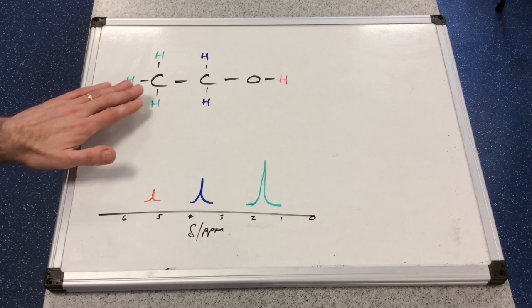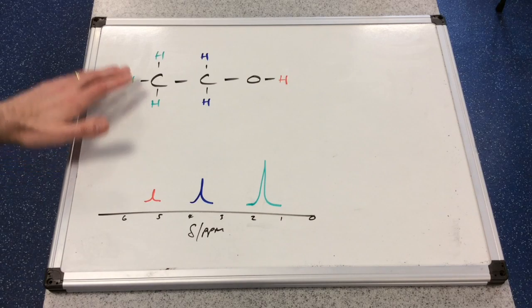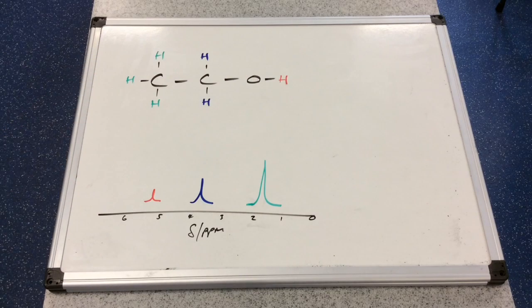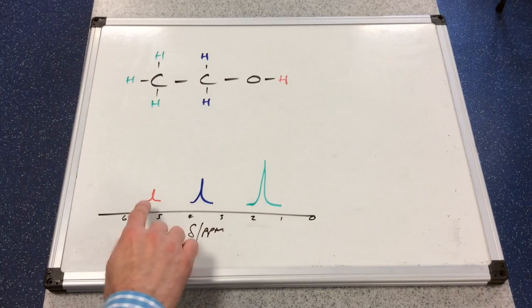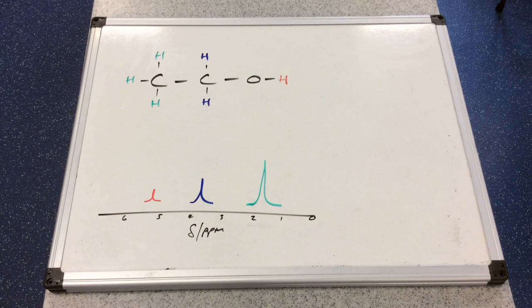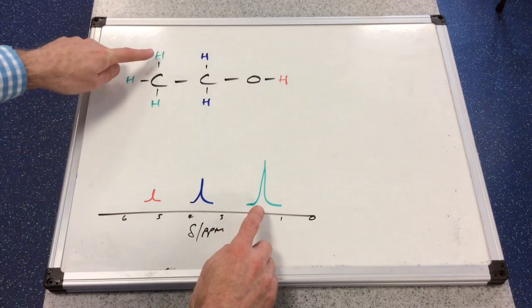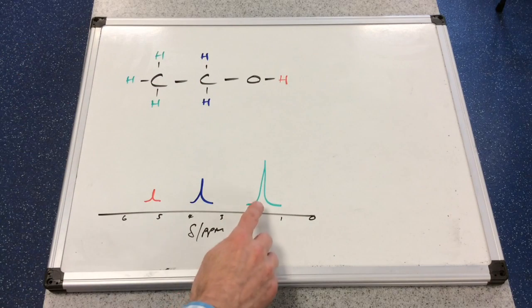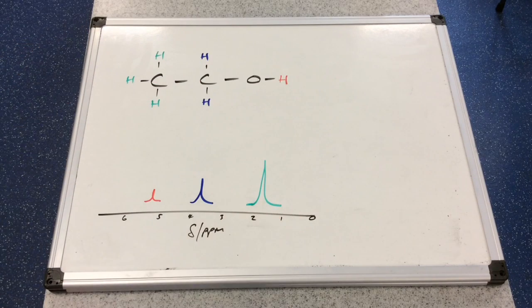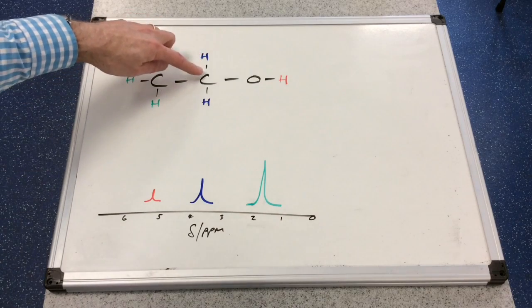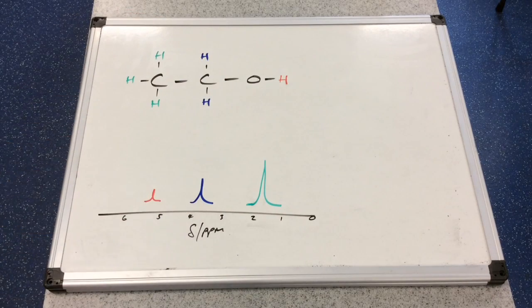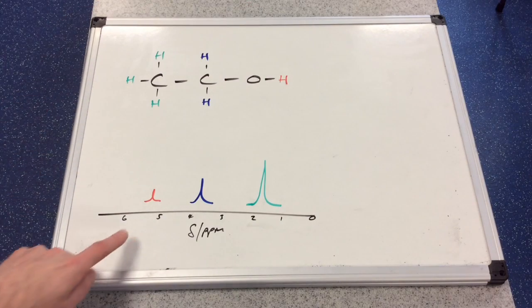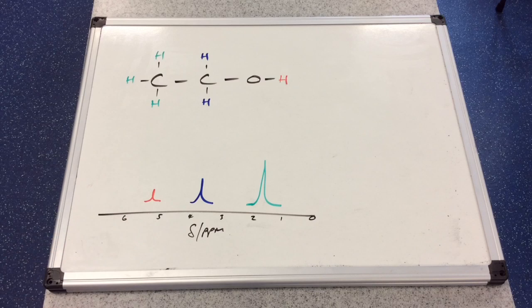So you can see I've drawn up a displayed formula for ethanol, and I've shown the different hydrogen environments using these three different colours, green, blue and red. And there's roughly where these peaks would lie, their shift values. So we've got this hydrogen, carbon bonded to another carbon, this environment here, so we've got a peak between 1 and 2 ppm. The blue environment, hydrogen to carbon to oxygen, somewhere between 3 and 4. And remember, the OH environment's very broad, so I've gone for somewhere between 5 and 6.